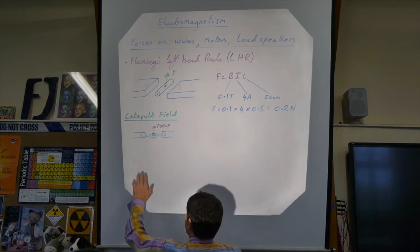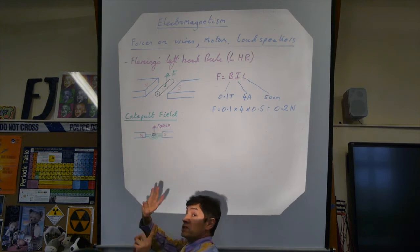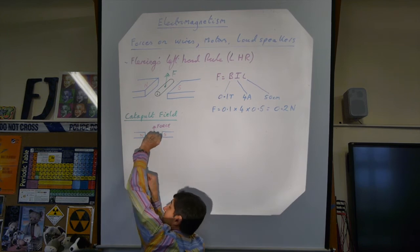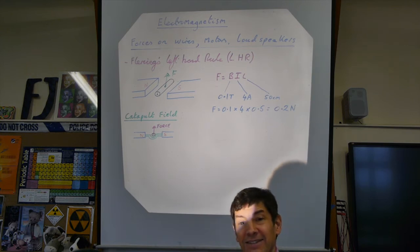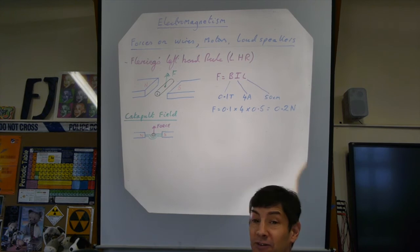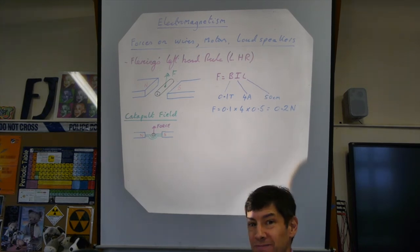Well, that's interesting. If we can get one wire pushed upwards and one wire pushed downwards, because the currents are in opposite directions, then we'll begin to see, maybe, if it's on a spindle, a bit of rotation. So that's a starting look at how wires are pushed up out of magnetic fields, and it's the start of how a motor will work.